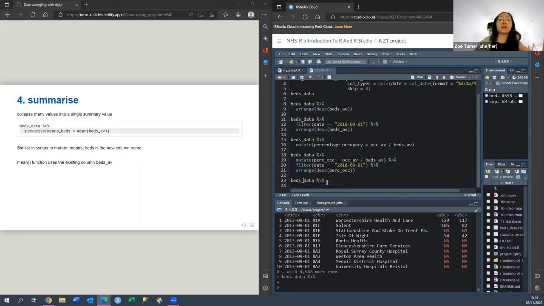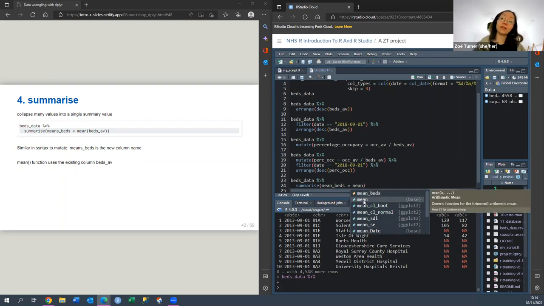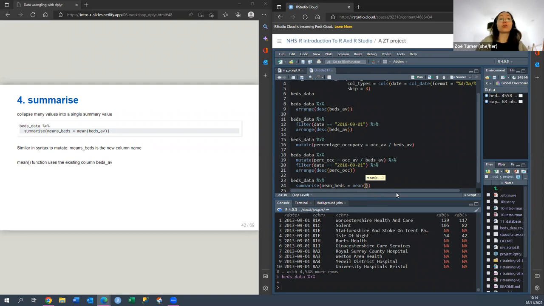So beds underscore data is my object, pipe, and then I'm going to write summarize, which is the UK version spelling format, mean, beds. I've got a spelling mistake in the slide, which I'm going to leave because it's quite good. Then it looks like it's different. Mean is a function. We can see here it's selected here. It's called base. So I've actually snuck in, or we snucked in, a few other functions to work with dplyr. Base functions work with dplyr, which is good. And you don't need to load anything with base R. It just exists in your session.